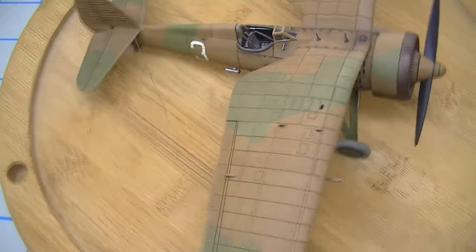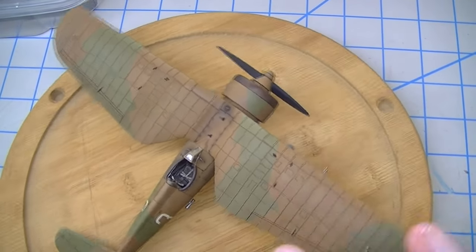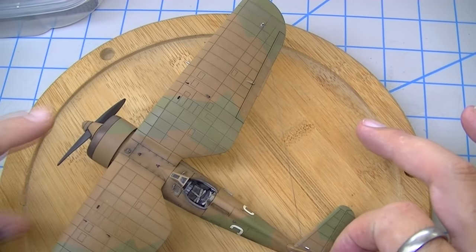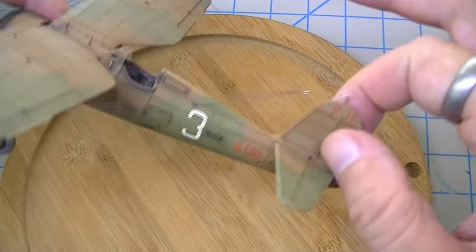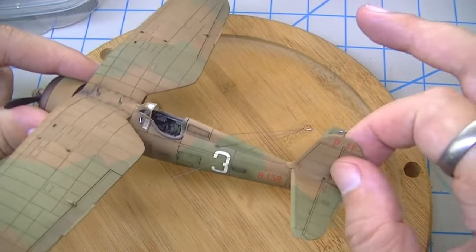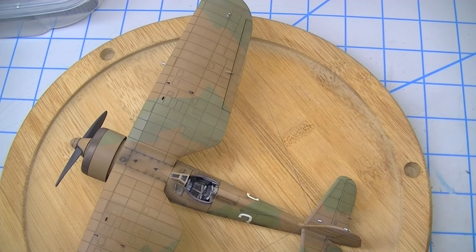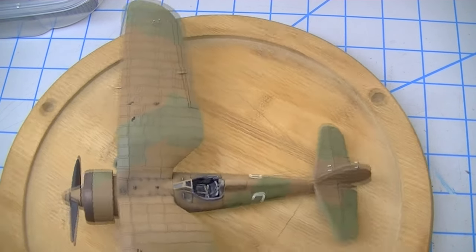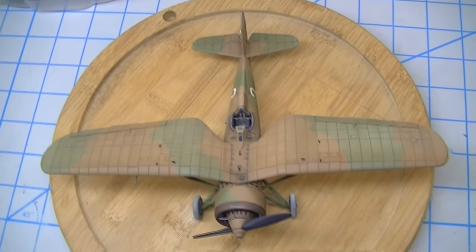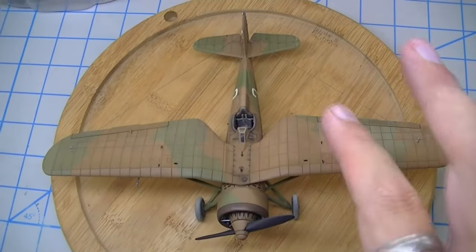But I have to say this, you'd like to think that if all of that being true, and given that you've got a set of braces underneath that tail, that everything would combine to being perfectly right with the world. Yeah, well, it wasn't. And I didn't figure that out until after I had the wing on and the wheels on and I started taking a good look at it. And I was like, yeah, there's some stuff here that's out of whack.